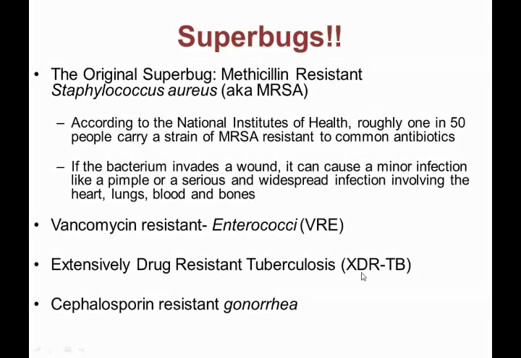The big one in India, and then we were talking about in England now, is extensively drug-resistant tuberculosis. It's not in the U.S., thank goodness, but they're having a lot of problems treating TB, especially in India. And then the last one is the new superbug. Gonorrhea used to be treated with take a pill, gone. Now it's resistant to pretty much everything. There are strains in Asia now that are even resistant to cephalosporin. So there's nothing to treat that superbug.